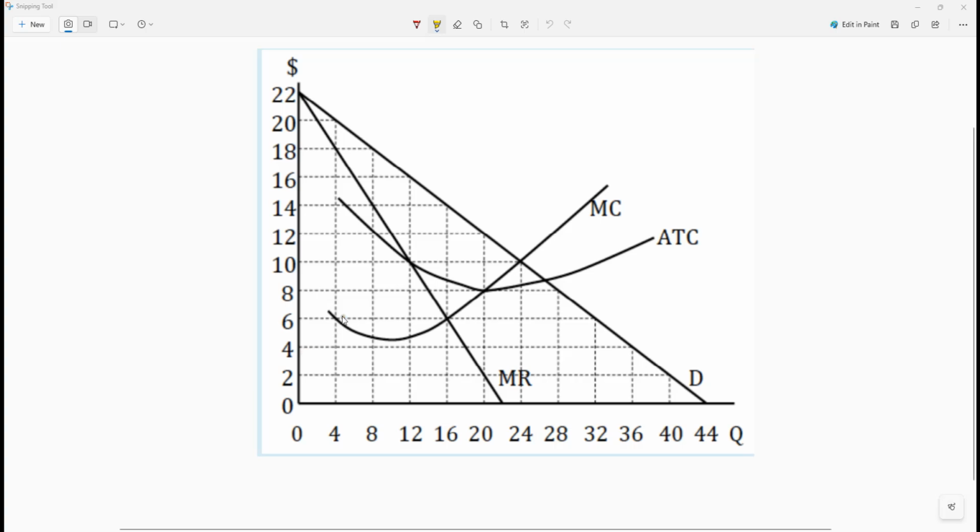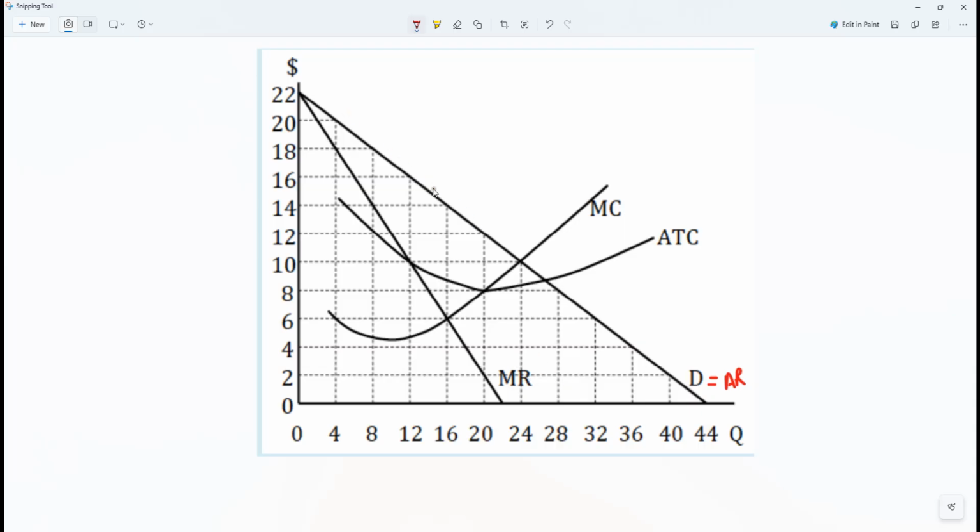In this problem, we're going to look at a single price monopoly and see what the deadweight loss is, show you how to calculate that, and then consider a couple other things. So when looking at this, we've got a downward sloping demand curve. In some classes, this is going to be called average revenue. So you might see that as well. And then we've got marginal revenue, which is the rate of change in the total revenue function.